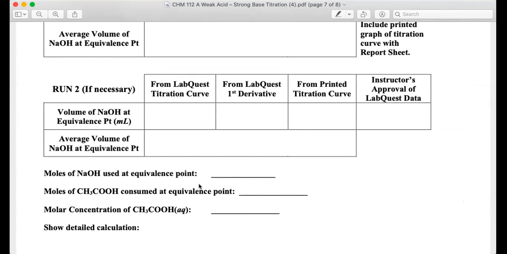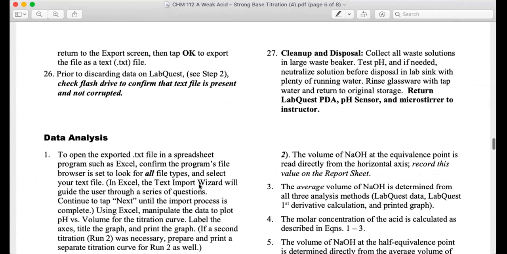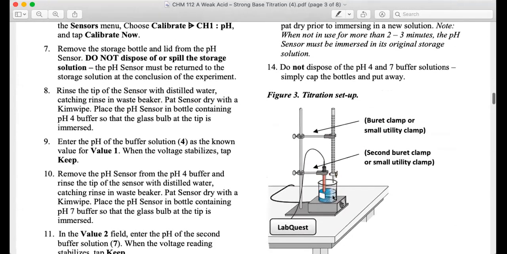Okay, so this particular titration is different from the one we would have done in 111, because in this particular titration we would be using a pH meter to create our pH curve rather than using an indicator. So if we're working with a weak acid and we're not sure, particularly in the experiment from the simulator, if we don't know what the acid is, then it would be hard to choose an individual indicator if we're not entirely sure where the endpoint is going to be. Okay, because from the simulator there are a variety of different unknowns. Right.